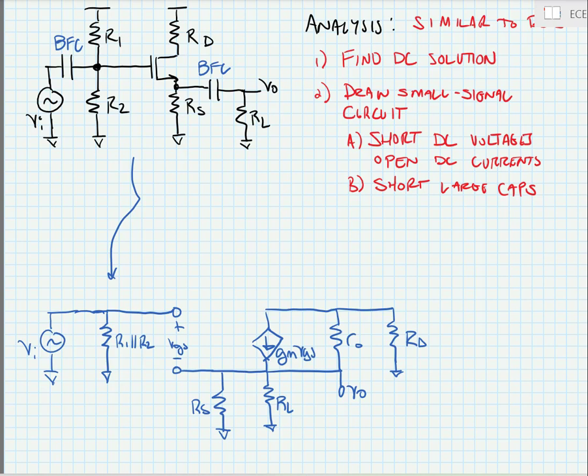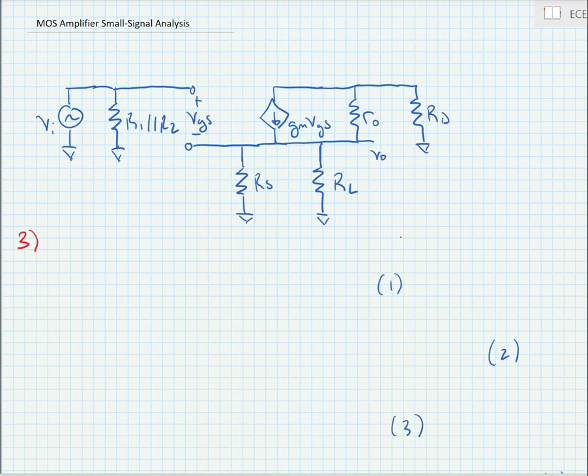So with this model drawn, we can go and start doing some analysis. So let's go to the next page. All right, so here we've redrawn the small signal model on this page, and we're now going to do the analysis of the circuit. In order to proceed, what we're going to do is do KCL on every unknown node. We're going to note in this case that the gate voltage VG is simply equal to VI, since the voltage source VI is tied directly to the gate. And we're also going to note that the source voltage VS is equal to Vout.